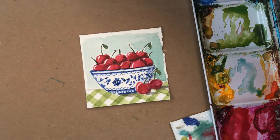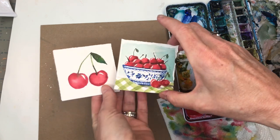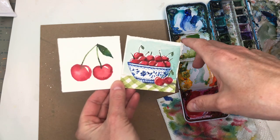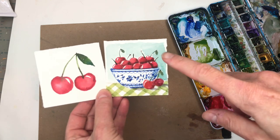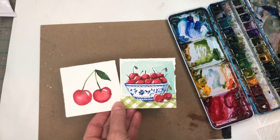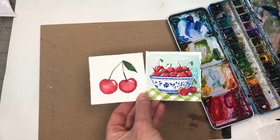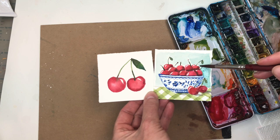So that's that — we have our cherries, the first one and the second one. If you want them not to be floating, you can put a little shadow on the bottom. That's cherries in a bowl, cherries in your hand — have fun with it. You can add a little more darker tones back here; it's just a matter of seeing how it looks when it dries. Just like a magician!